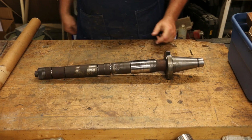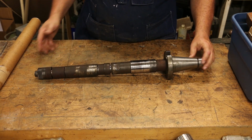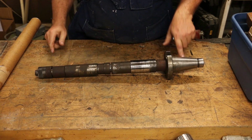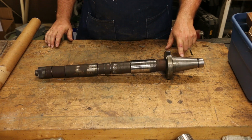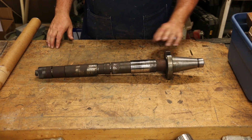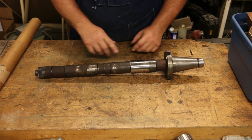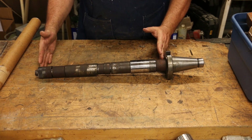So first thing, we have a really nice 50 taper horizontal mill machine arbor. I think this is 1.25 inch. Yeah, 1.25 inch, made by Cincinnati. Good, nice quality brand for sure. Comes with the running bushing as well as a bunch of spacers on here, ready to go. And it's a nice short one.